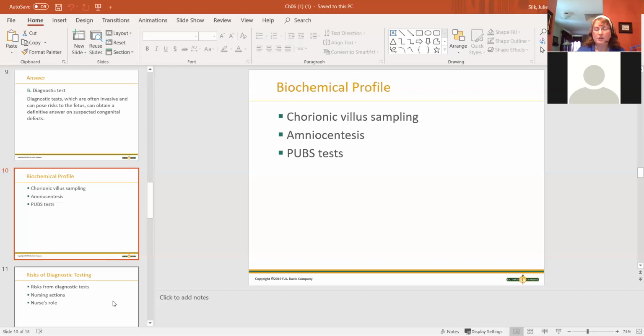Okay, and then the last thing on this slide talks about the PUBS test. What this stands for is percutaneous umbilical blood sampling. It's a mouthful. Okay, so what they do is they remove fetal blood from the umbilical cord. And they can test this for metabolic or hematologic disorders. You can use some of this blood for therapies too. So you can do a platelet transfusion through there. You can do a red blood cell transfusion if you needed to. So it's kind of nice that way.